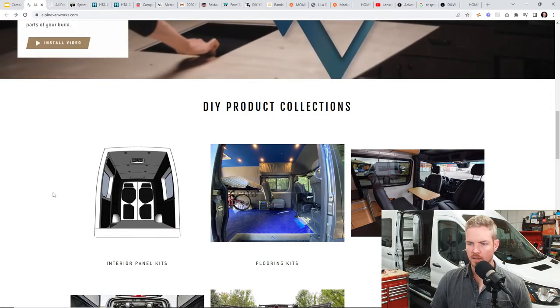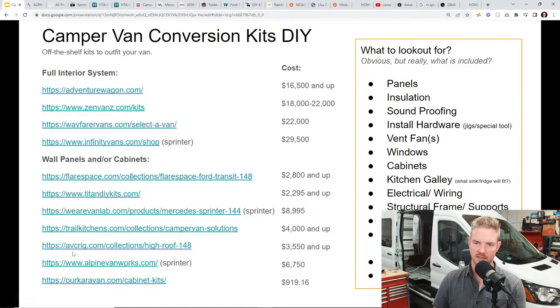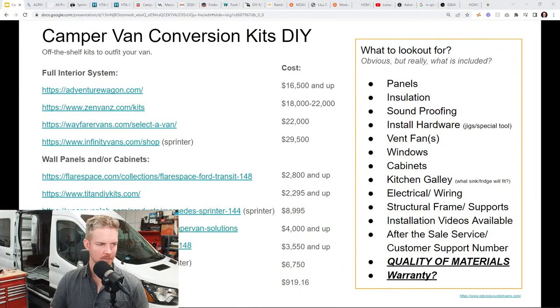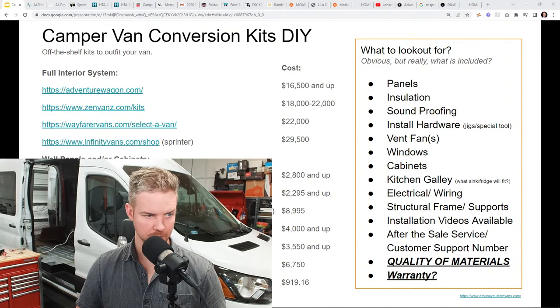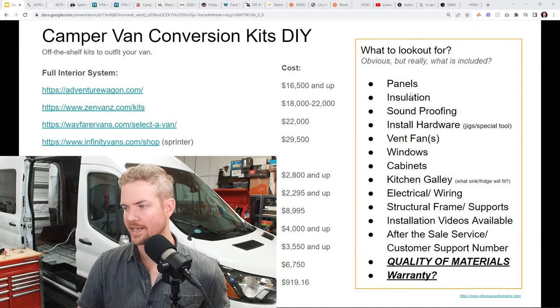Okay. All right. So as far as manufacturers and systems, full interior or just wall panel cabinets and accessories, we have these guys. All right. I'm going to move my head over here. So let's talk about this section over here on the right.